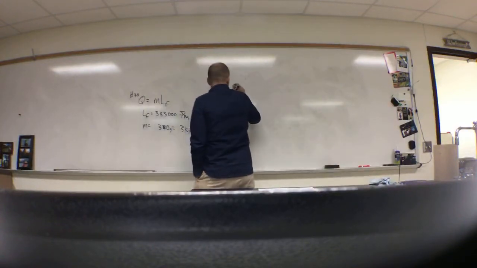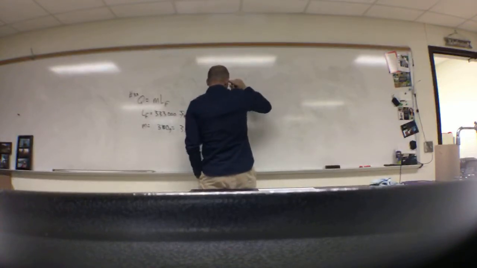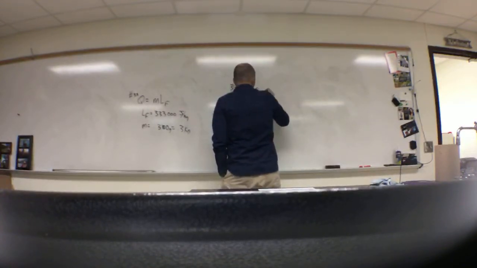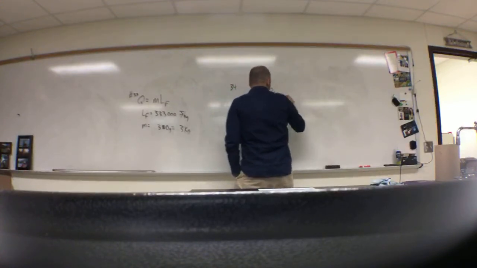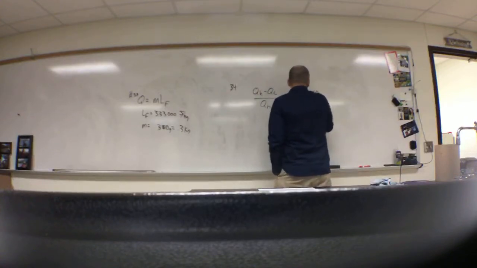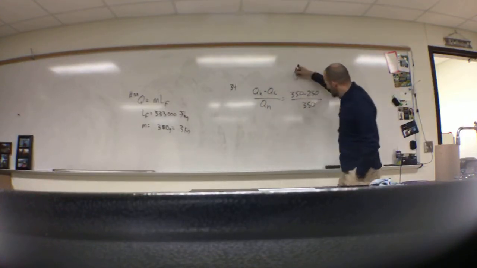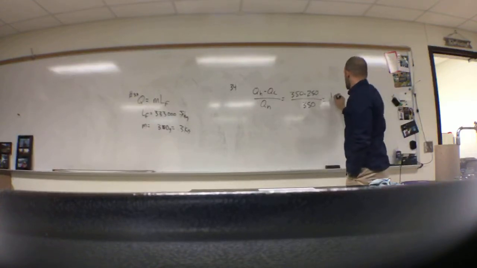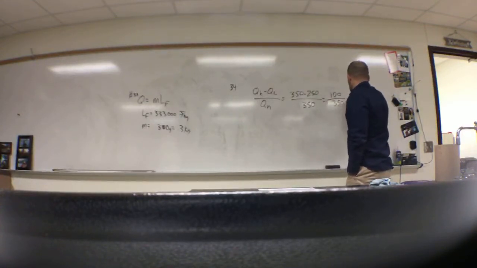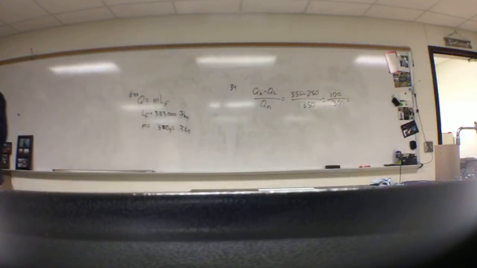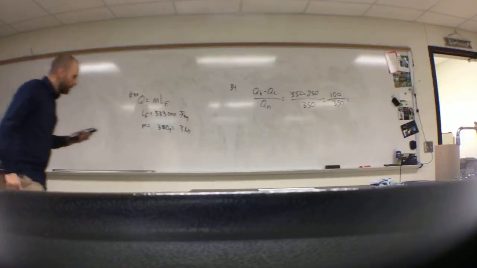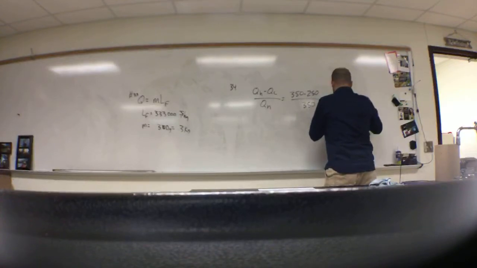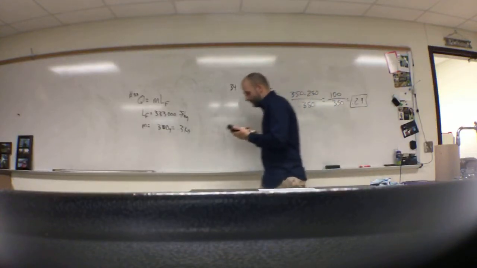All right, 34. We're talking about the second law of thermodynamics. We're going to do QH minus QC over QH, which means in this case 350 minus 250 over 350. How do I know that? Because it receives 350 and 250 is put off. You do the subtraction, you should get 100 divided by 350. If you do that math, you should get a decimal, something that's less than 1, because we can't have a 100% efficient engine. So I got 0.29, and there is no unit for efficiency.